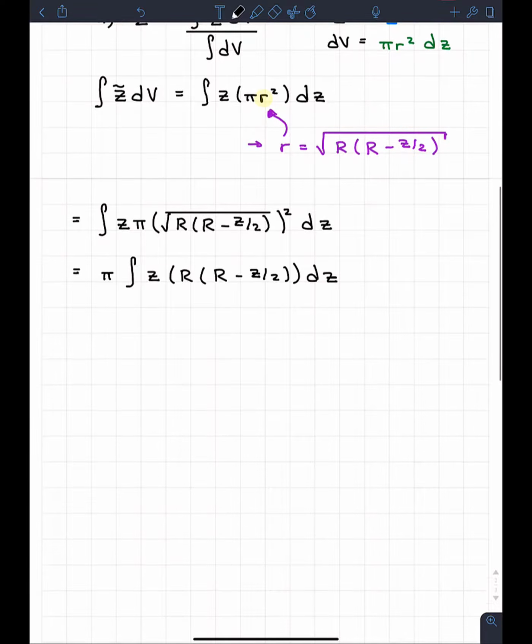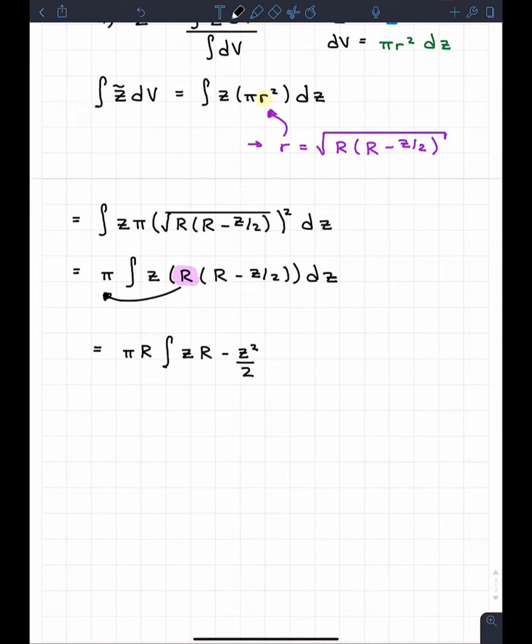So I'm going to rearrange this a little bit to make it nicer. The first thing I'm going to do is say I have an r right here, and this is a constant value, so I'm going to take that r out, because anything constant we can just take right out of the integral. So doing that, my equation will be pi times r times the integral of zr minus z squared over 2.